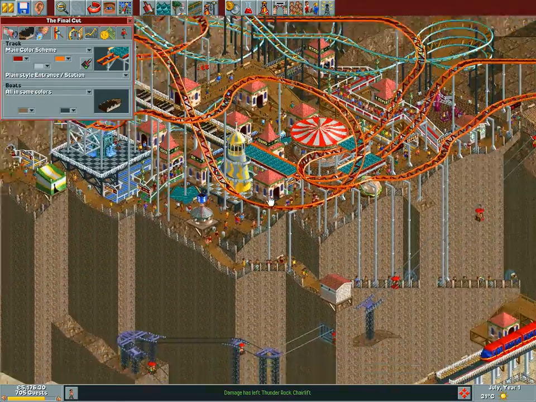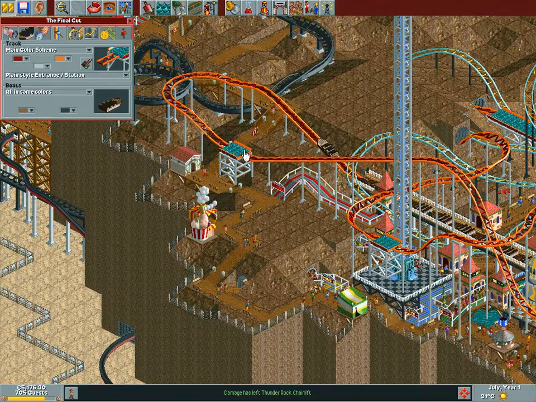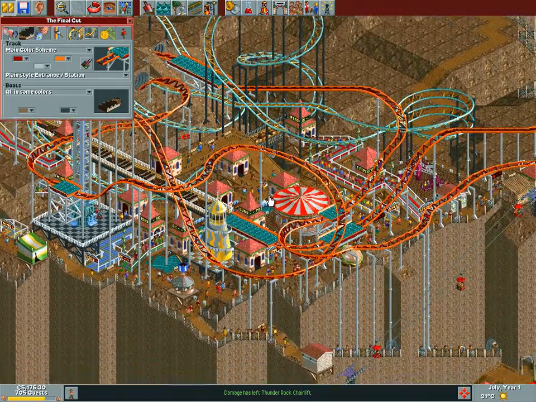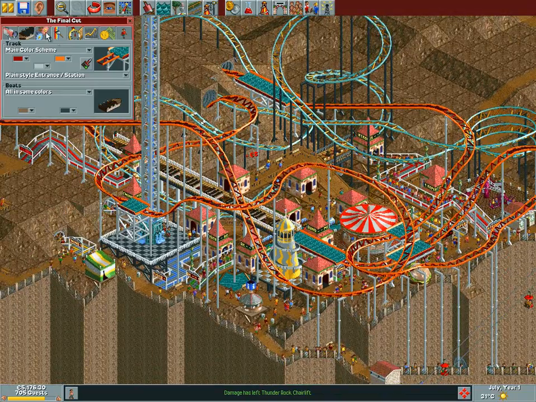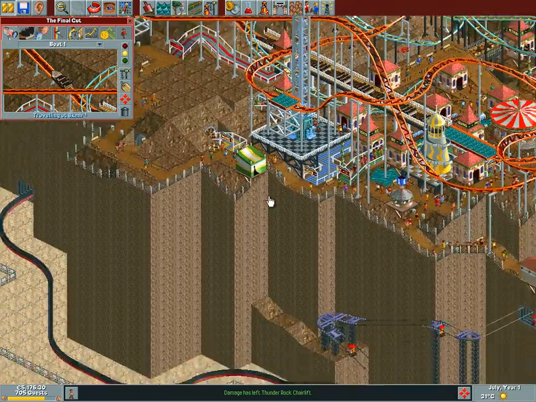Yeah, I think this looks good. Let's go with this. Now I know it's a water coaster, and the watery bits now look a little bit off, but for the most part, it's just a coaster track. So yeah, I can live with these colors.